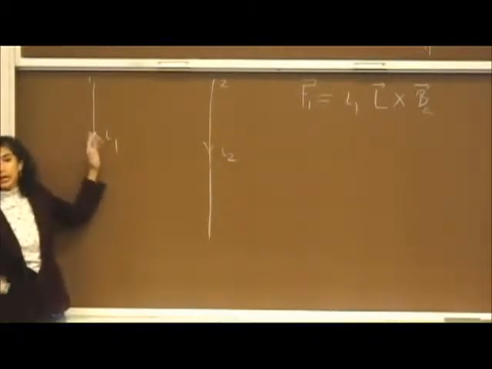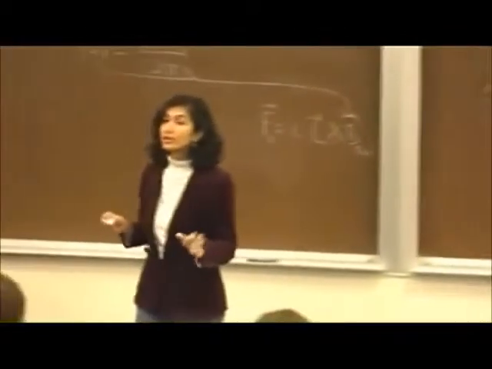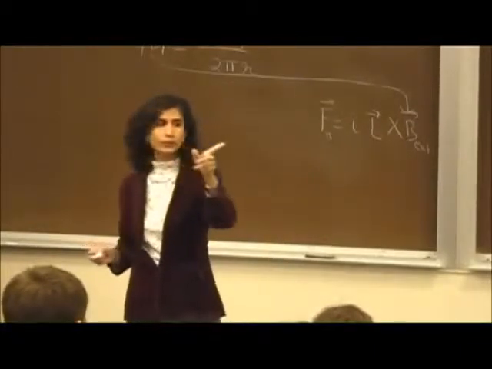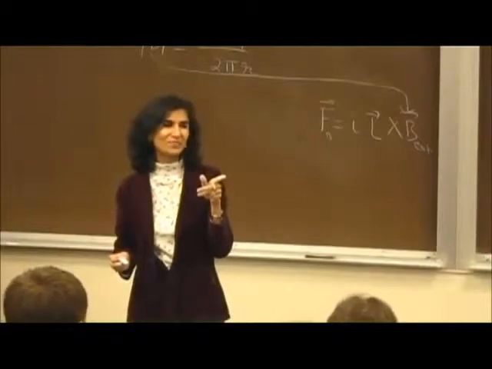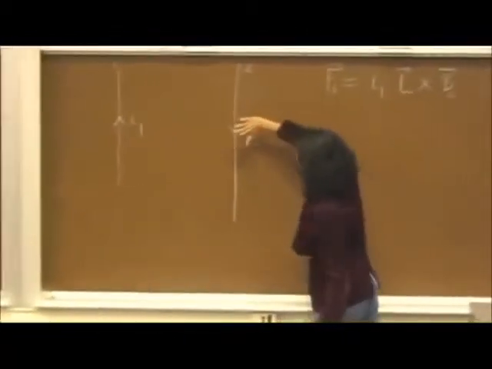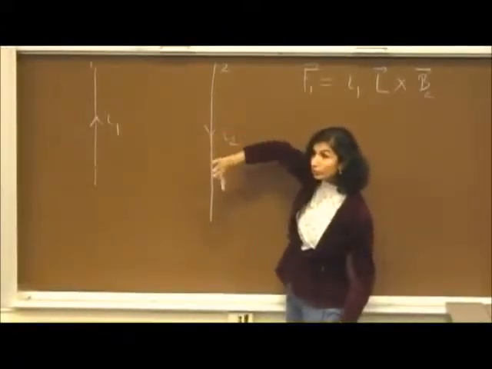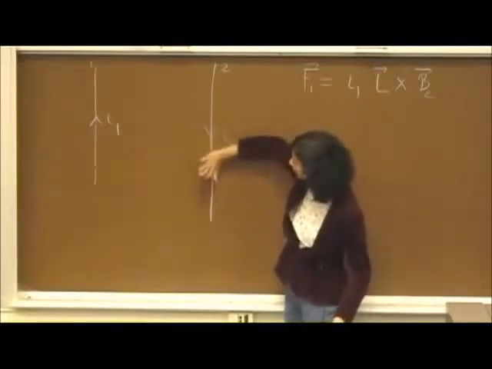Right? I want somebody from the third row to tell me what is the direction of the magnetic field produced by wire 2 at the location of wire 1. Tell me. Into the board? Okay, yes, that's absolutely correct. How do I do it? Use the right hand rule for the magnetic field, right? This is the thumb rule. Put your thumb in the direction of current.